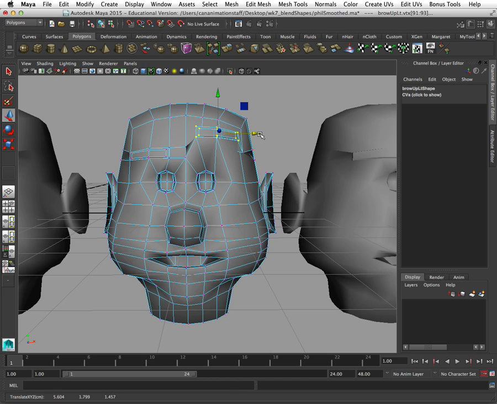So rather than just do a whole brow moving up and a whole brow moving down on either side, what I would probably do is grab just the inside brow vertexes and do a blend shape of that up and down. And then I grab the middle brow vertexes, do a blend shape up, blend shape down. Then grab the outside vertexes to blend shape up, blend shape down.